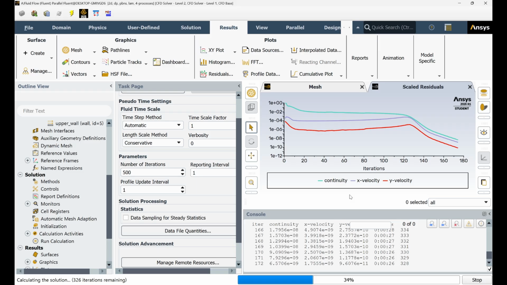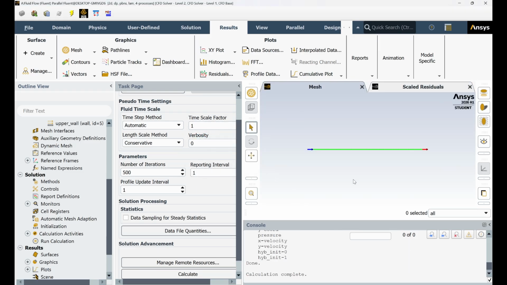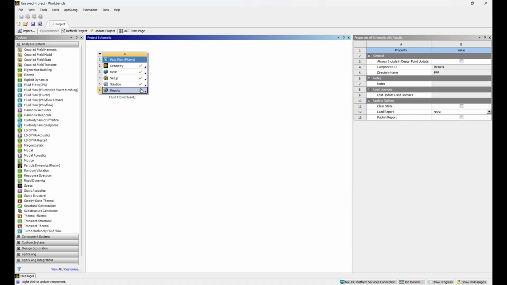Should be almost finished. Okay, that's done. Just go back to the workbench. Set mark, okay. Go on to results, just double click.